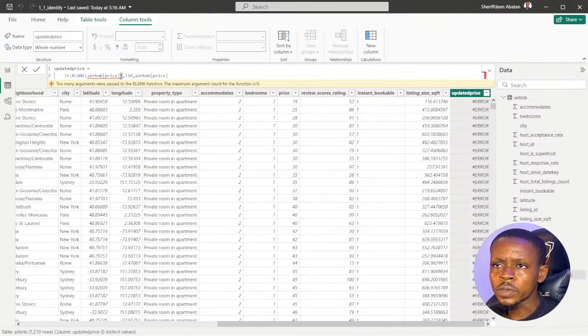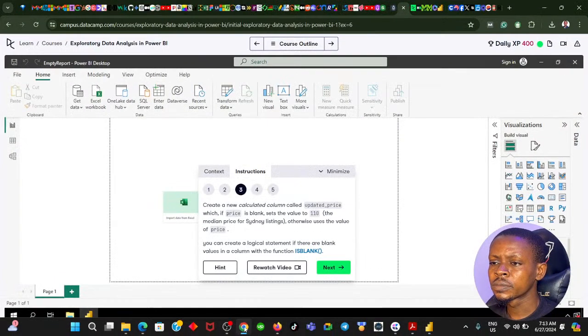Let me just copy this. I'm having a technical issue there, an error based on the if, is blank.